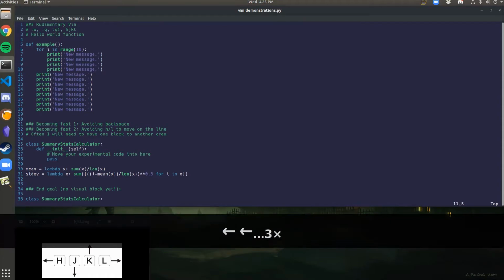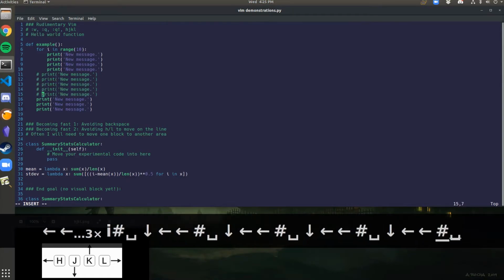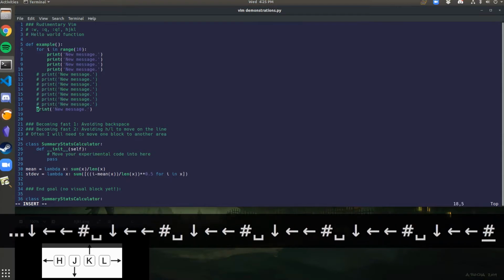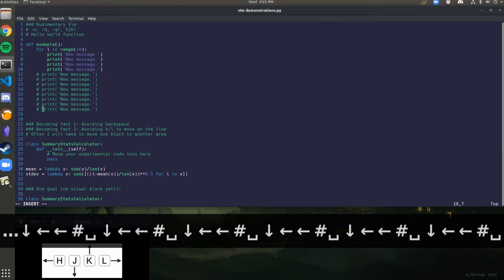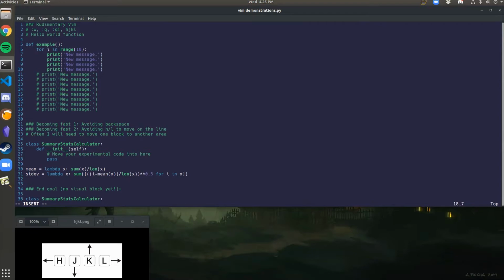Normally what people will do is they'll comment them out, right? But I run into a similar problem here. I need to comment a block all at once instead of tediously doing this every time. Because in point-and-click editors, you can usually just highlight and then press Control-slash and it'll comment everything.